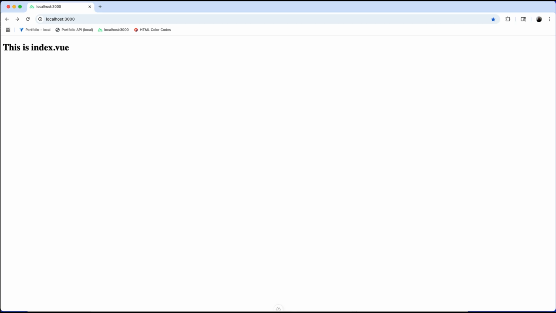Here is our revised application that is using routing. You can see that our default page is now the index.vue file. So far, so good. Now let's add another page in the pages directory. It will be our about page and can be reached by adding about to the base URL.